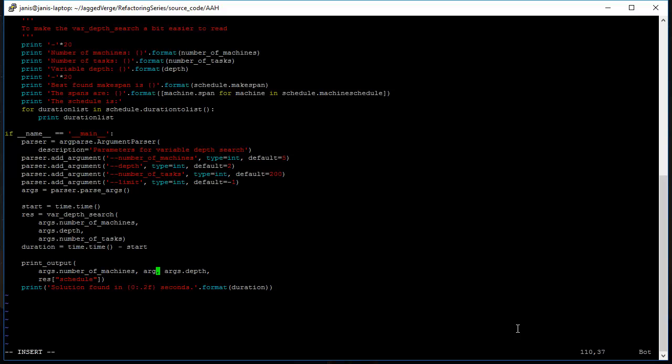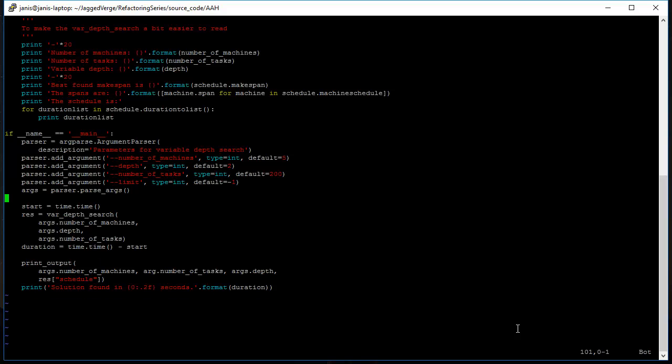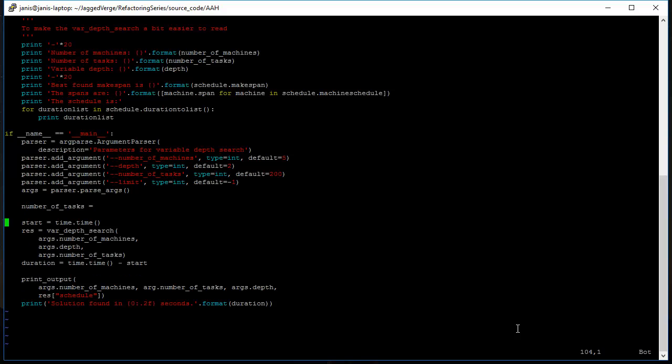But that's kind of bad, and that indicates a bug as well, because there isn't really handling for different tasks to be passed in here. Anyway, that's not particularly our concern, so we'll do number of tasks here, and then actually that's kind of bad, so we should say number of tasks equals this, because this could end up being something else later.